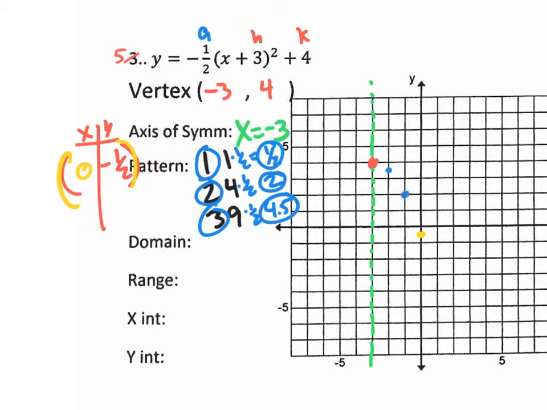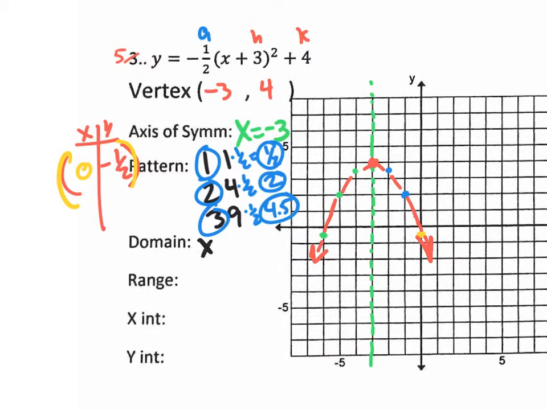Anyway, we're going to take these 3 dots and map them over to the other side. It's going to reflect right there. It's going to reflect right here. It's going to reflect over here. Notice the y level does not change. We're at the halfway point, 1 unit away at the halfway point. Right here, 2 units away, 2 units away. Right here, 1, 2, 3, 1, 2, 3. But it was in between, and over here it's still in between. So that's our graph. It's a little bit more challenging because we actually had a value that's a fraction. And that's why this parabola is a little bit wider than usual. It's closer to 0.